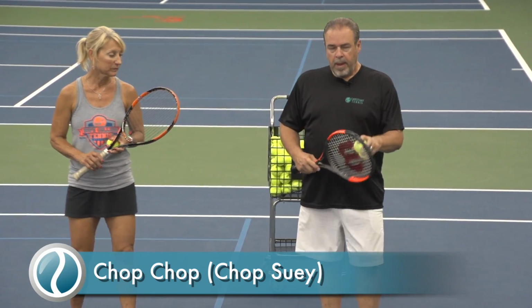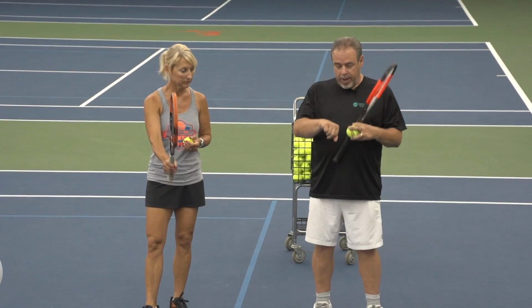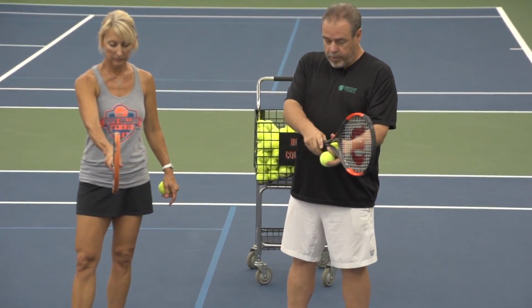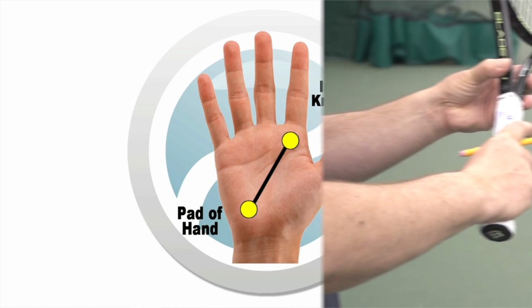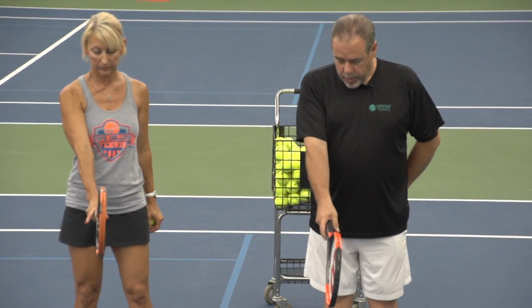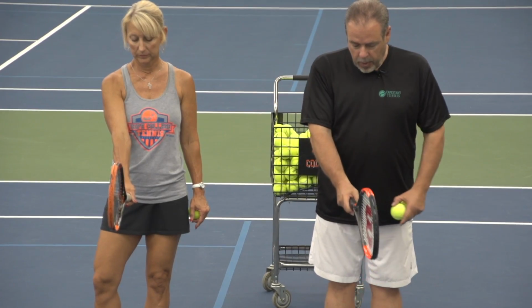And here's the deal. When we first deal with the Continental grip, Marti, we all know that means your index knuckle and the pad of your hand align on bevel number two. We have an actual video of this, so we're just going to put up that image. You see right there, bevel number two, that is when your index knuckle and your pad are aligned. And if you do that correctly, you'll end up with a trigger grip.